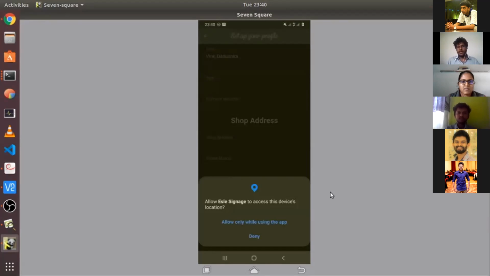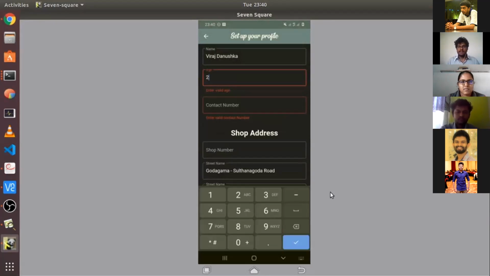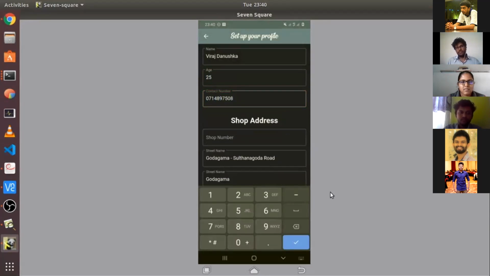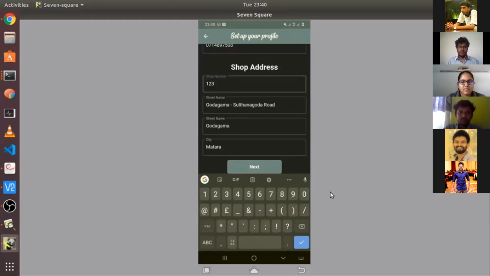After that, once you give the permission to turn on the location, you can see half of the form will be filled automatically. Those features we use to enhance the user experience. After you fill in the other missing information, you can hit the next button to proceed into the application.